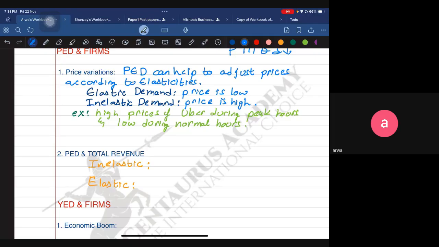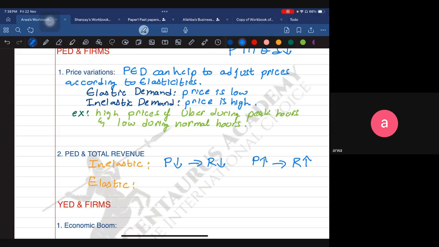Oh God, my product is inelastic. People are still going to buy it. Okay, if I decrease the price, the quantity is going to remain the same or increase a little bit. That is not going to help me. So my inelastic product means that if I reduce the price, my revenue will go down. I do not need to do that. I need to increase the price because people are still going to buy my product. Okay, that makes sense. What about the elastic?